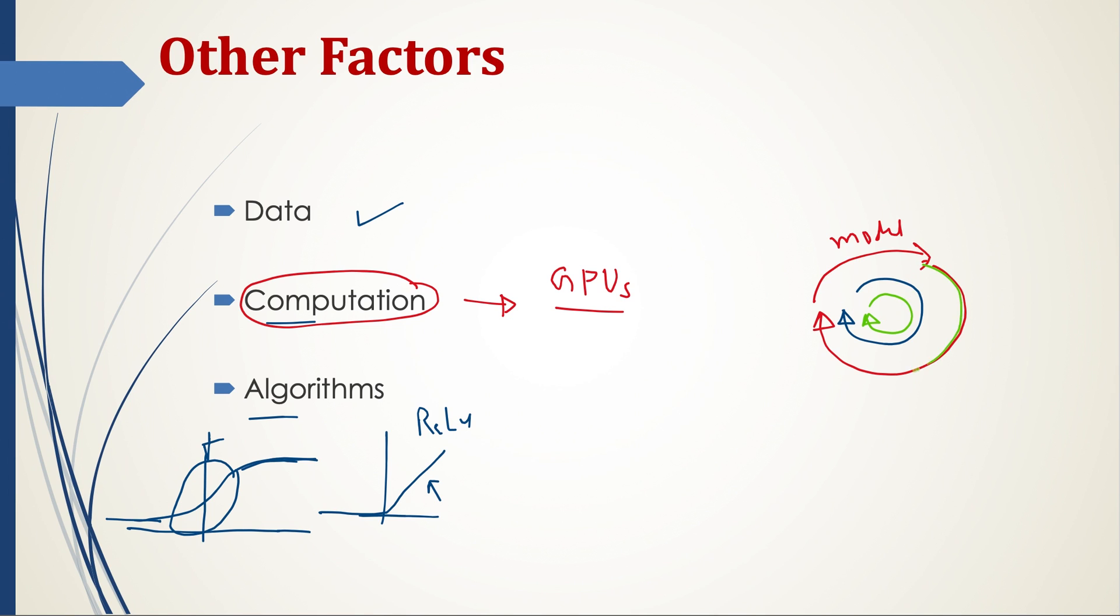You see that the time taken by the model to train is very important. If this training time takes, let's say, 20 days, then it will be hard to make modifications and try out lots of things. But if, let's say, with very powerful GPUs this training time reduces from 20 days to two days or one day, then you can do many experiments.